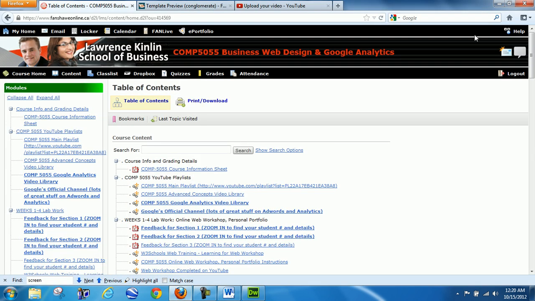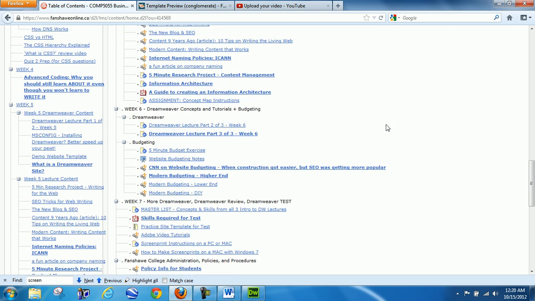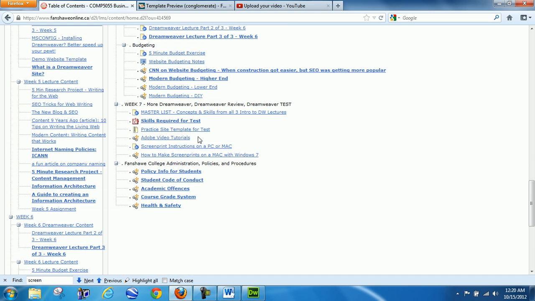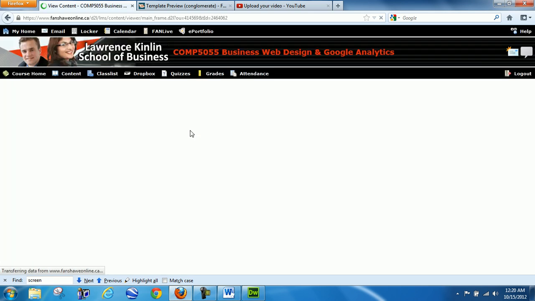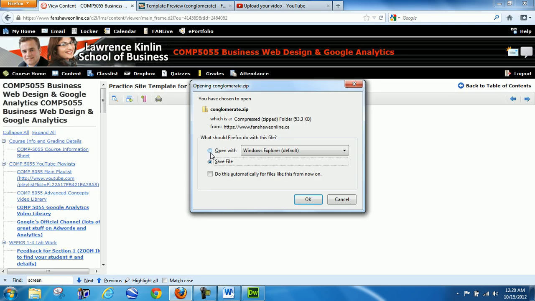Okay, and then if you want to try this out with me, you can shoot over to FOL in week 7 and grab the practice site template. And as you're getting it, you don't want to open it up right from here. I still think that's what's happening to a lot of you that are using Macs. You're saying it's unzipping it automatically. I think you're just clicking open, and it's just opening it, and then you're not getting a zipped version, which is a bit of an issue because I need you to have a zipped version to put into the raw folder. So you'll still be able to do that. It's not a big deal.